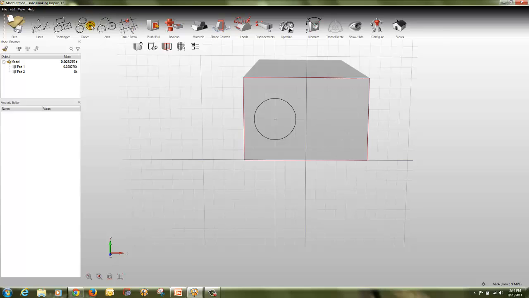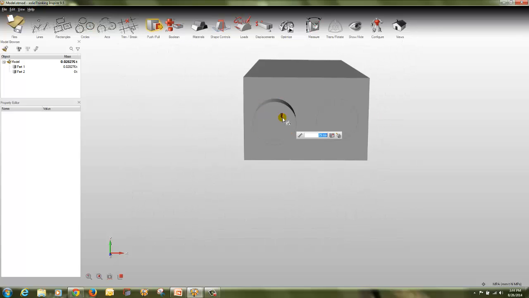Again, without exiting, we will create one more circle. Right click and right click. So one part I can push forward, the other part I can push back. So you can see this.